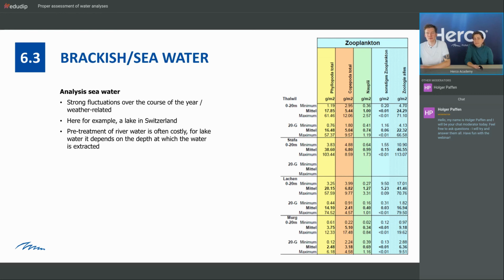And you can see already for the different locations or the different types, I think, of animals, so plankton, you can see that there's a big variation. You wouldn't find zooplankton in groundwater anyway, but you wouldn't find this variation. So you see from 1.19 to 17 to 61. And this goes for other parameters like particles, like turbidity, a lot of things in river and lake water that you can have big variations, even more in rivers than in lakes. So you have a costly pre-treatment very often, possibly ultrafiltration.